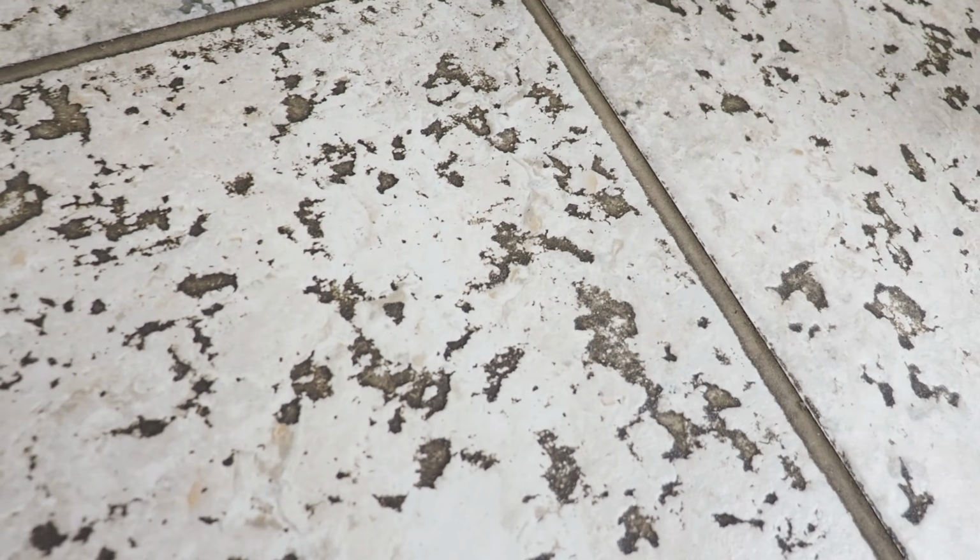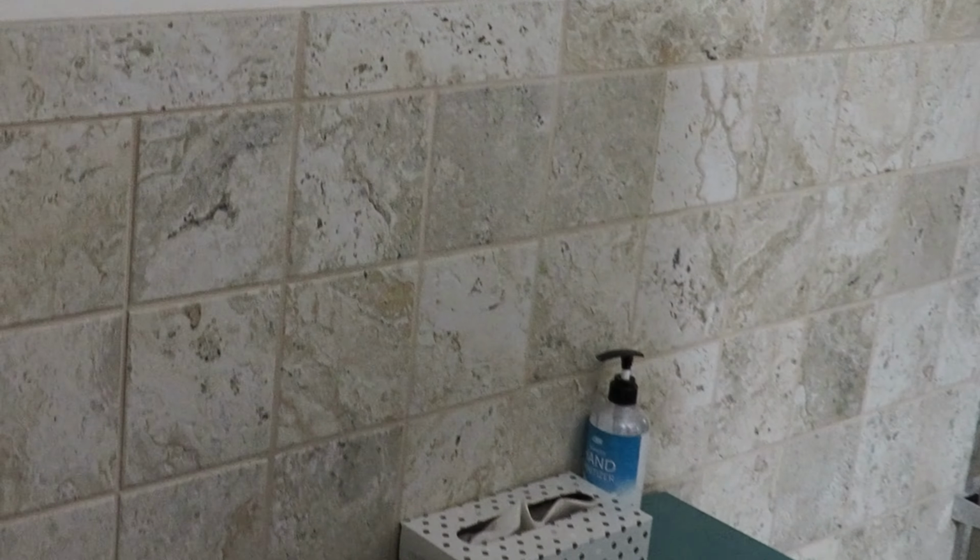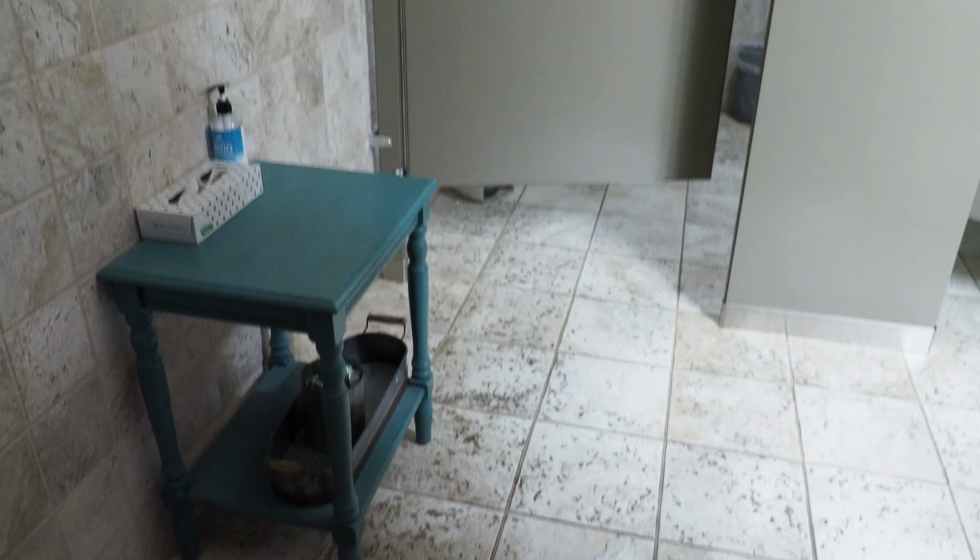So here are some of the bathrooms we're gonna do. That's got those divots in it. We don't know if that's dirt or if that's how it's supposed to look. Because if you look on the wall, imagine it's the same stuff. So it's got darks in it. I don't know. But it does look dirty also. It does. This could be fun.